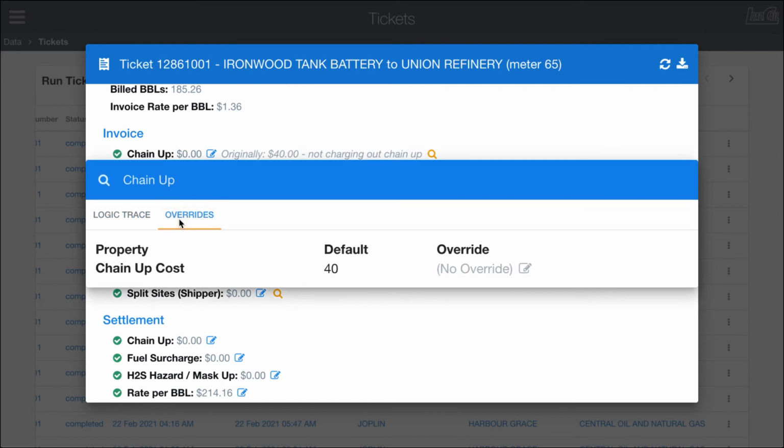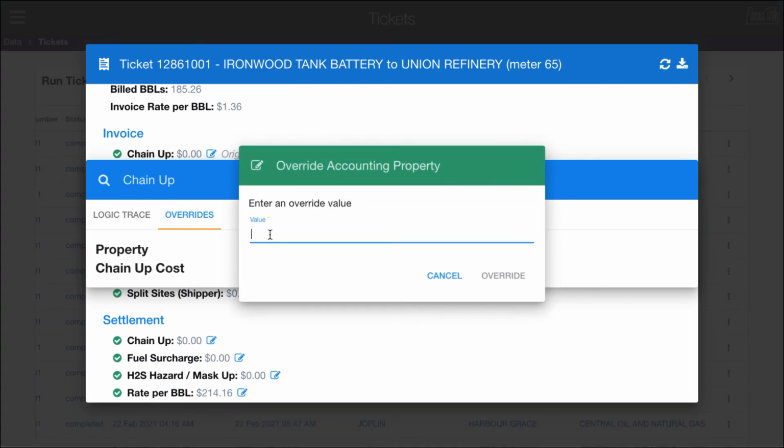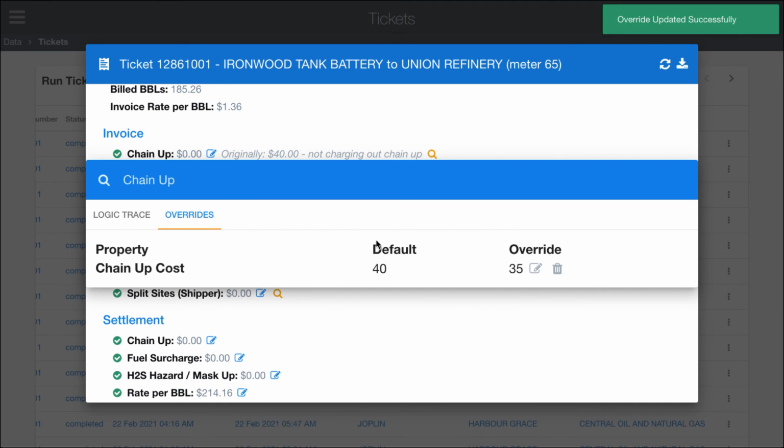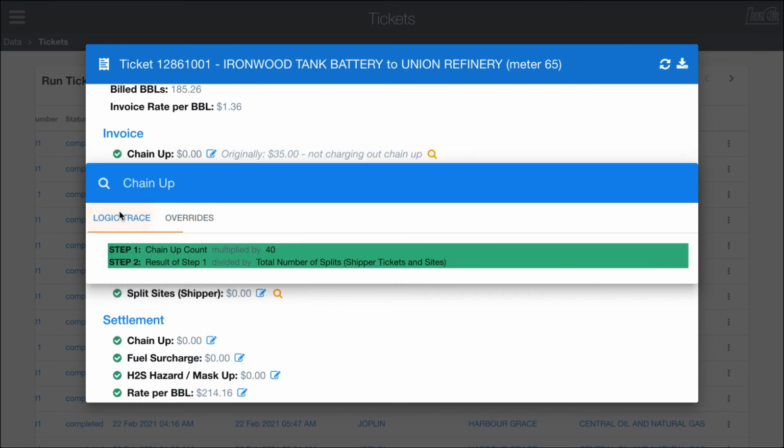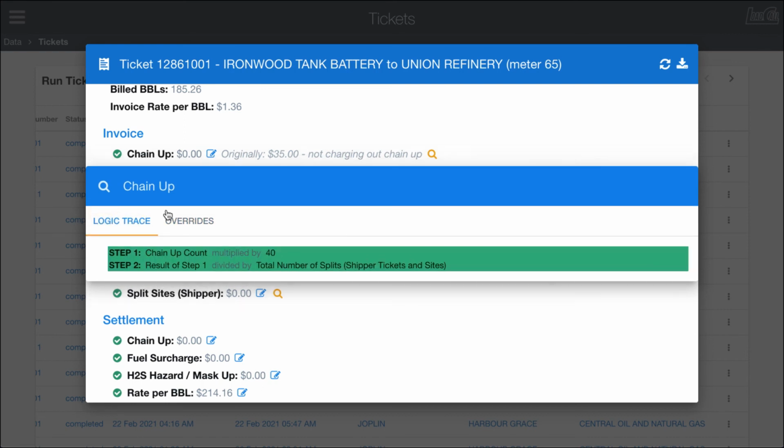And you can come into here and override the cost. So if we wanted to change that, say, actually, this should be 35 instead. In the future, you'll notice right here now, it should have actually originally been 35 before, since we kind of overrode it. So you have the ability to do some rate sheet manipulation in here. Things that you probably never need to do, but once in a blue moon, it does come up where there needs to be some hardcore, special accounting situations on tickets where someone's made a phone call and there's just some case where numbers need to change.